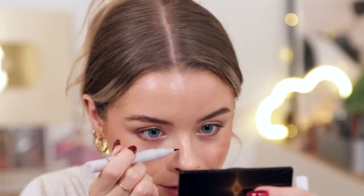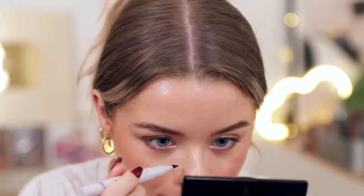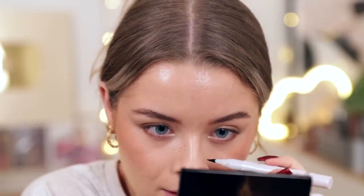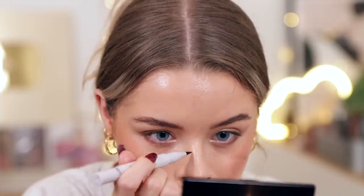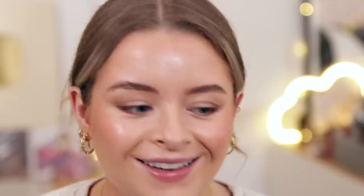I'm so obsessed with her freckles — I'm just going to add a couple. This pen is the coolest thing ever — it's actually a fake tan freckle pen. If you do it on your bare skin with darker dots and leave it overnight, you wake up in the morning with freckles that last for a day or two. It's the U-Tan freckle pen. Just added a couple. How have we used the exact same products but she looks like she's not wearing any makeup at all, and I just look like an oil slick?